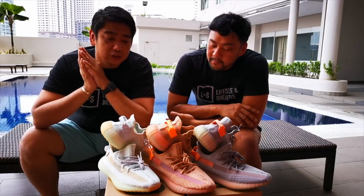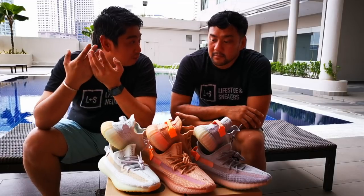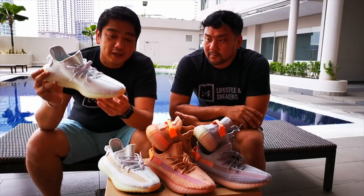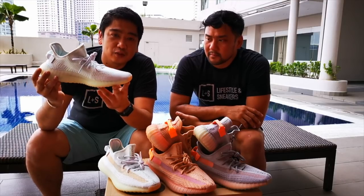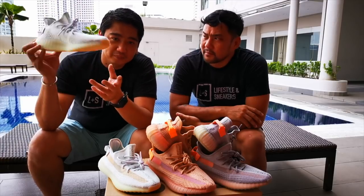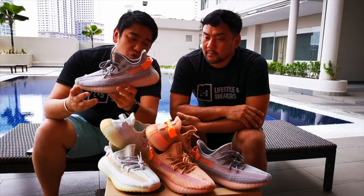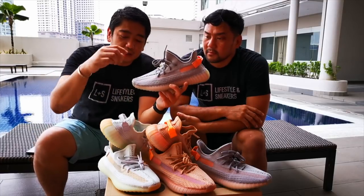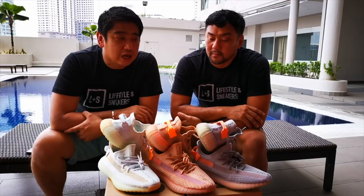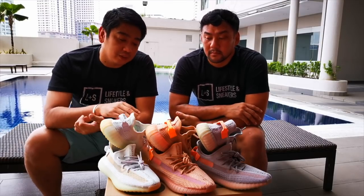Although a lot of people are saying the Clay is the best among the three, we both disagree. My ranking is the same — Hyperspace is my number one, very easy to wear. I also like how the midsole color is hidden and you won't really notice it until you look at it in white light. Second choice is the Trueform. It was actually close between Hyperspace and Trueform for me. And my last is the Clay. I also don't like brown sneakers, but comparing all three, I think this is our least favorite.